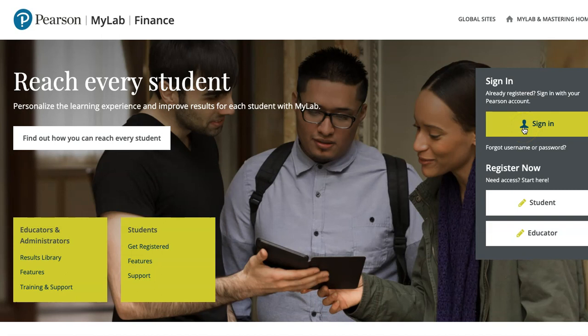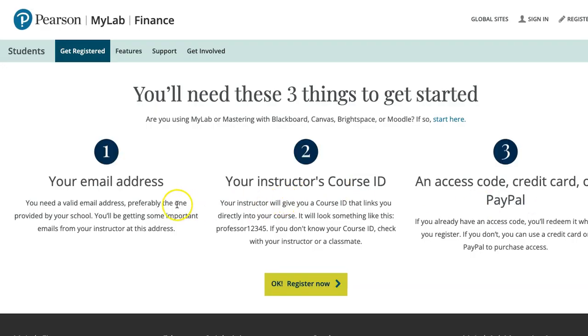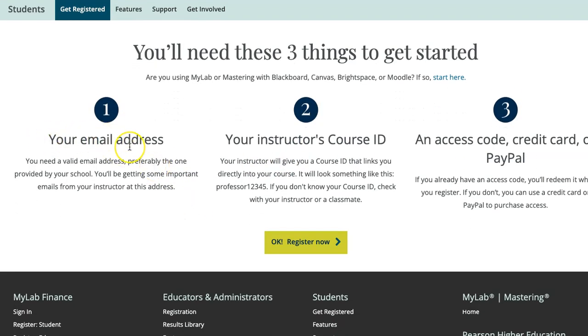You may have used this Homework Manager with a math class or another business class, so you could still use your same sign-in. Otherwise, you'll have to register as a new student. And when you do this, you're going to need your email address. So use your Stony Brook email address, your course ID number, and you have to pay by credit card or PayPal.